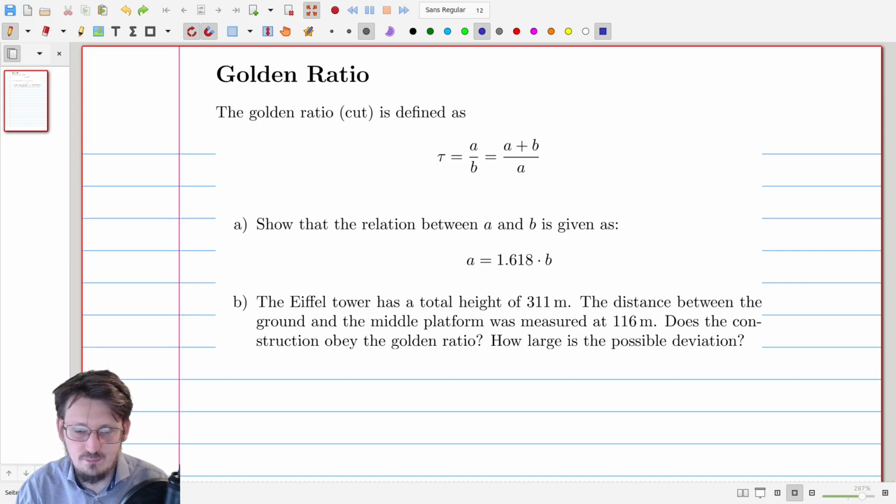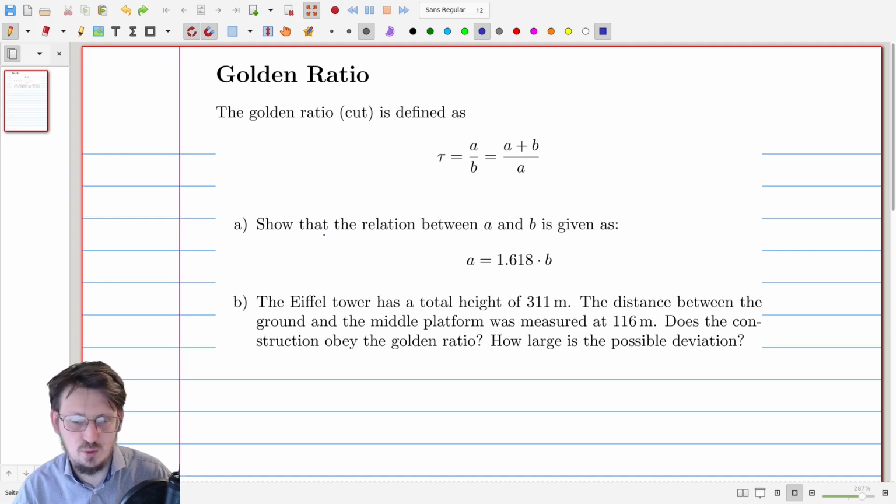Especially when you study something related to math or any kind of science subject, you might listen to a lecture called analysis. And there, this is a really interesting topic which normally occurs in the beginning of the lecture, where you have to do some calculations with this so-called golden ratio. Sometimes it's also called golden cut.